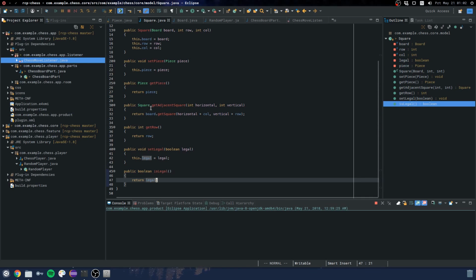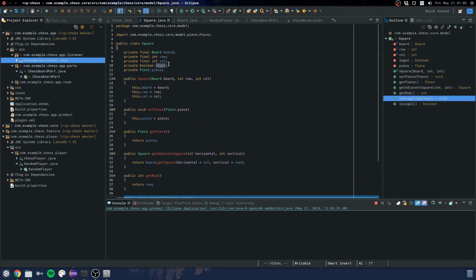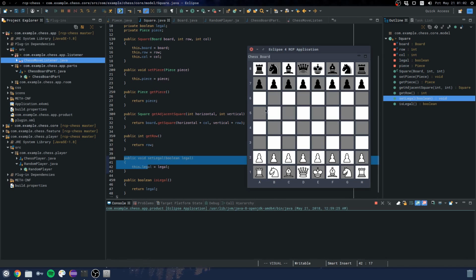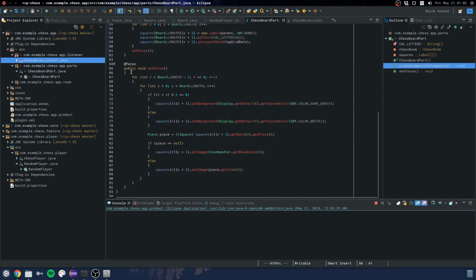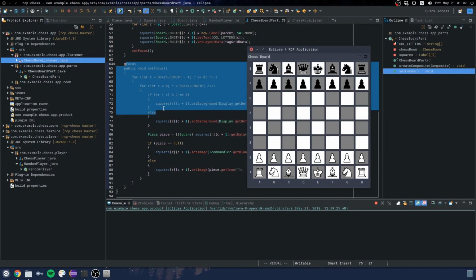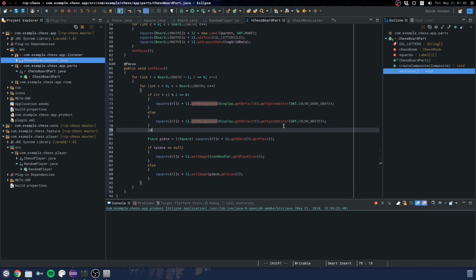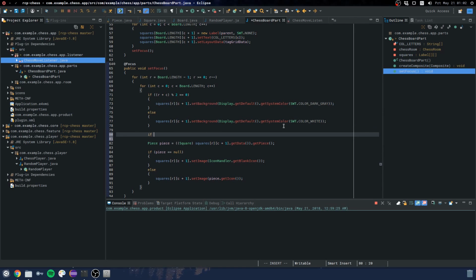Alright, this legal field will be used by our graphical user interface. So when this part is focused, this set focus method will check each square and look at its legal state. If it's legal, instead of painting it as dark gray or white, it will paint it as, for example, blue. So we might as well add it now.